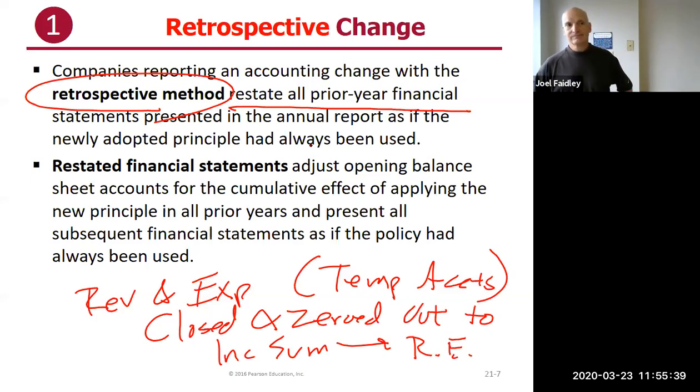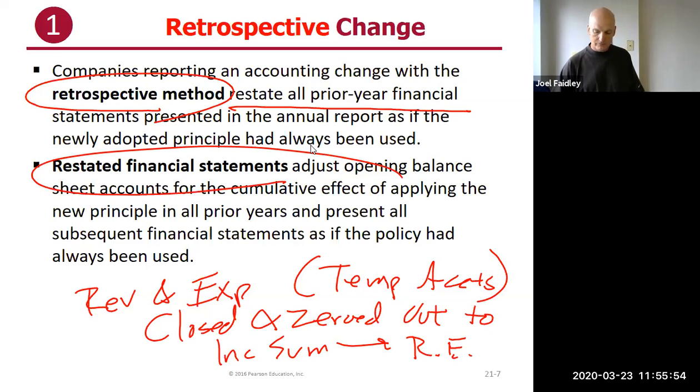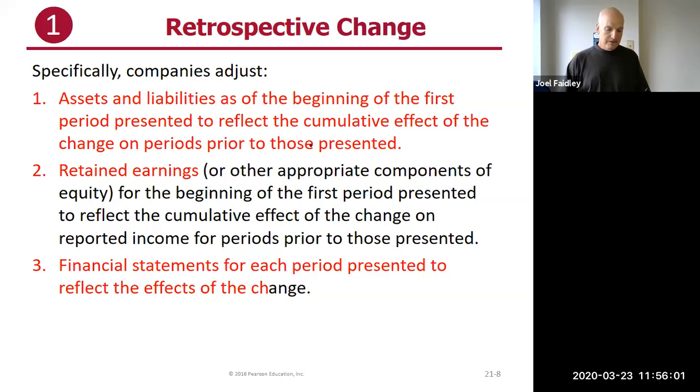A lot of off financial system preparation has to be done if you can't make these entries to expenses and revenue. And restating those financial statements, a lot of that is offline from your normal financial software that you might be using. Retrospective, assets and liabilities, your balance sheet accounts, your permanent accounts, that's the only thing you can really impact, retained earnings, but you can't do anything about your income statement accounts in your ledger. You have to do that offline.